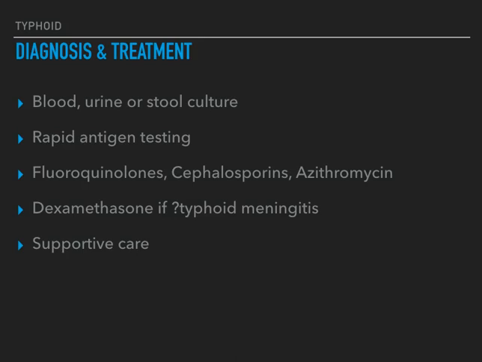The treatment consists of things like fluoroquinolones or cephalosporins and azithromycin as well. And the duration of treatment depends on the severity of the illness. Cautious note, if the patient is coming from India or Southeast Asia, there may be a resistance to fluoroquinolones, so you may want to consider one of your other options. And if typhoid meningitis is suspected, they need a course of dexamethasone as well. Otherwise, it's mostly supportive care with IV rehydration and blood transfusion, especially if needed from extreme GI losses.